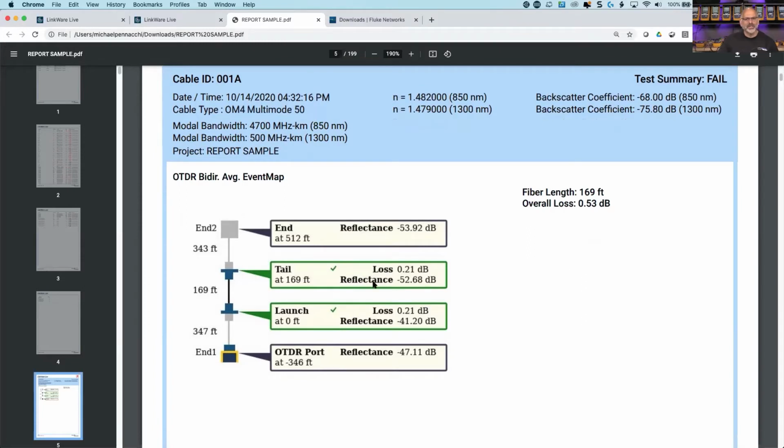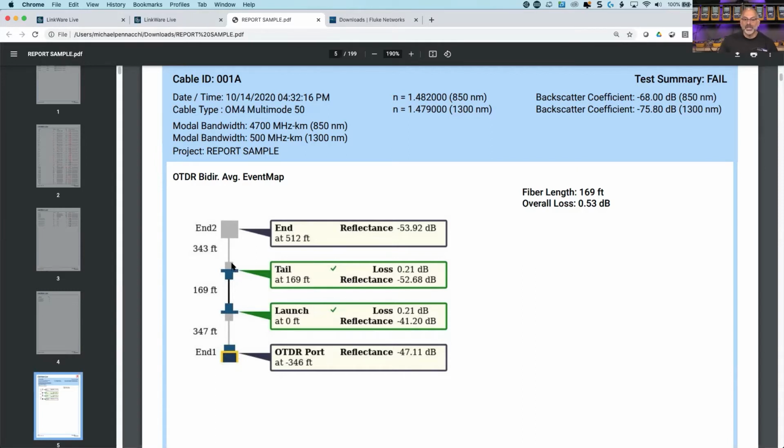Now, one of the great advantages of the OTDR is it doesn't show us just the overall loss. The OTDR is going to show us the insertion loss of each of the individual connectors. So in this case, what we see is that we've got the OTDR here at N1. We see we have a launch fiber. So this gray line right here indicates that a launch and tail fiber were used.